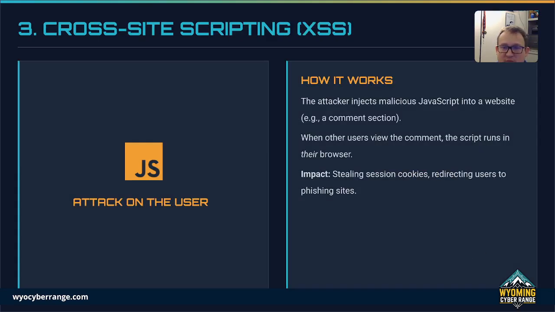Next one is going to be cross-site scripting. Cross-site scripting, this is an attack on the user side of the site, not on the server itself. Here is where an attacker injects malicious JavaScript into a public place, like a comment section of a web page. When you visit the page to read the comments, your browser sees the scripts and runs it automatically. Now, this script can steal things like session cookies, hijack login information, or even redirect you to a phishing site. So cross-site scripting is one of those things we've got to test for.